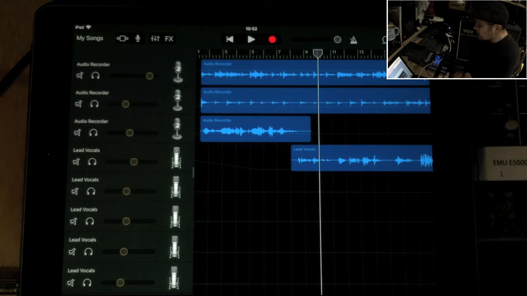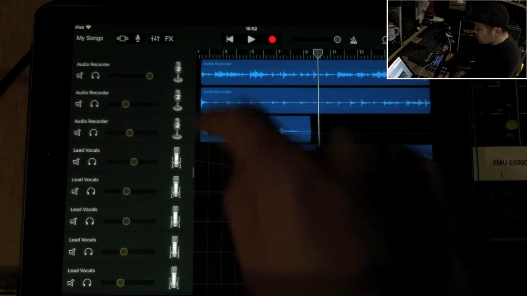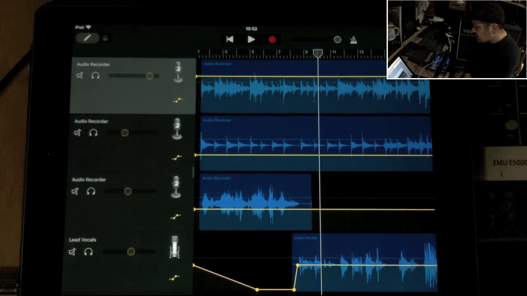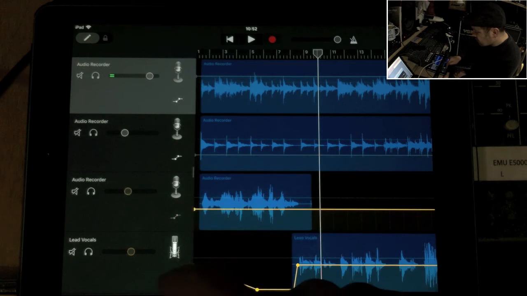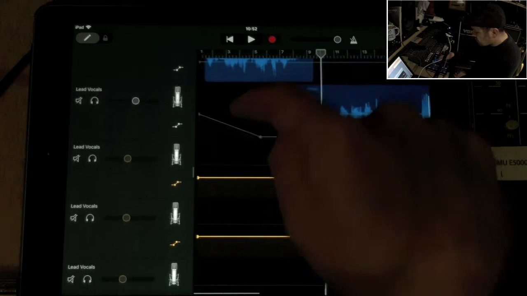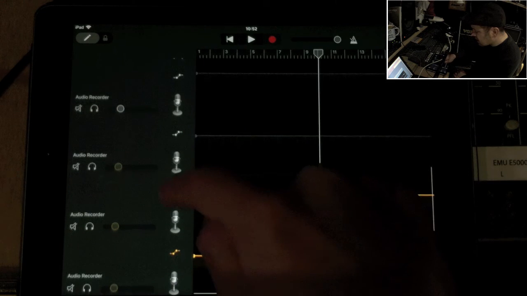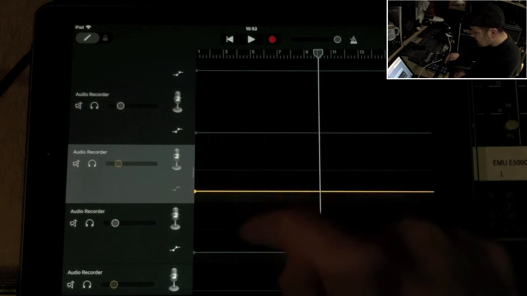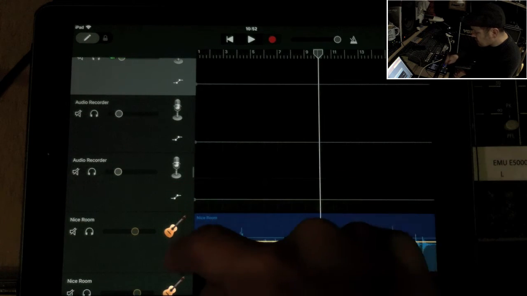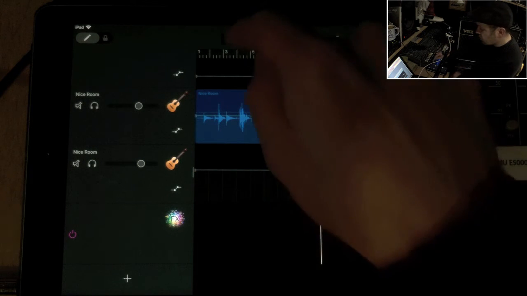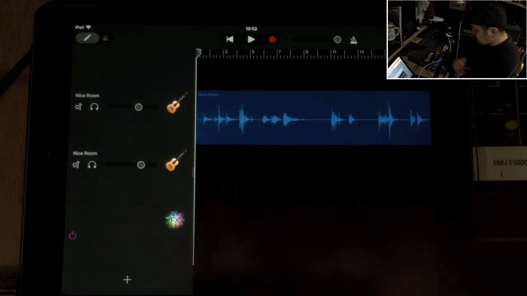Now, all of the faders, all of the volume sliders on the left hand side here have a yellow circle, and that's because they are all automated. So what I'm going to do is go into automation here and just switch it off, for all of the channels here. I'll explain automation in a bit, but I'm going to switch it off so that I can change levels. If you try and change levels in automation, it'll just revert to where it thinks the level was. So now I'm going to click done on that.